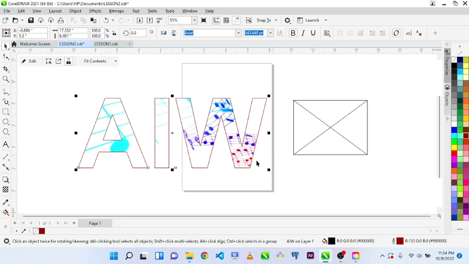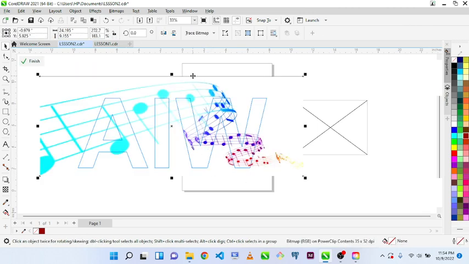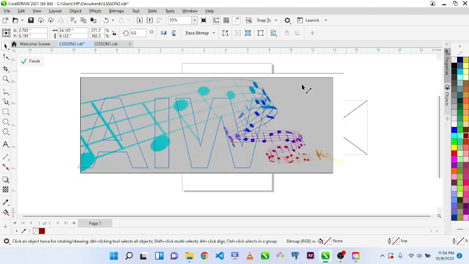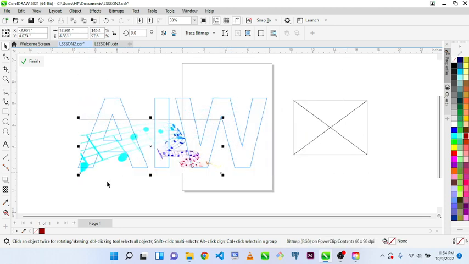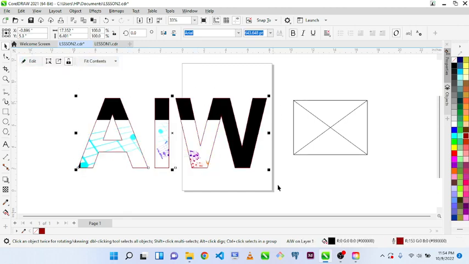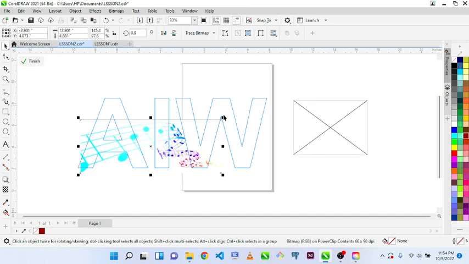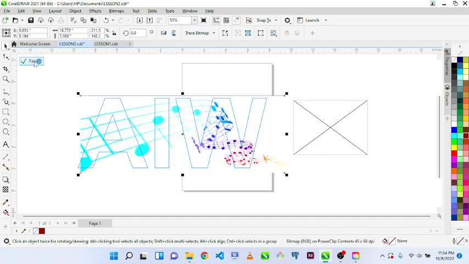But until you hold the Control key on your keyboard, hold the Control key and double click this, and then you'll be able to edit this. You can reduce it back, and you will realize that where the image is, the design will just come out from. You click on finish, you see now all the remaining ones are black, and you can hold Control, double click this, and then expand it again to full everywhere.